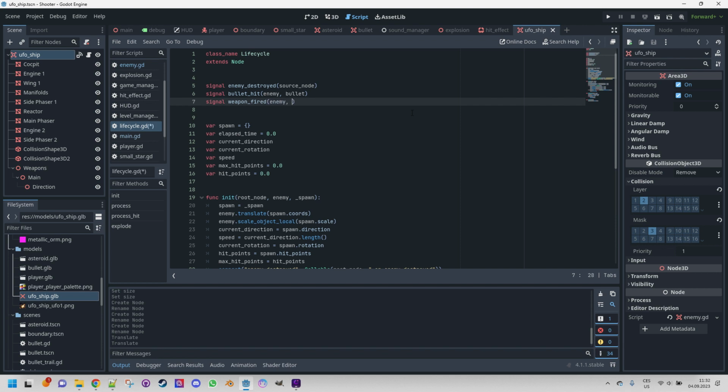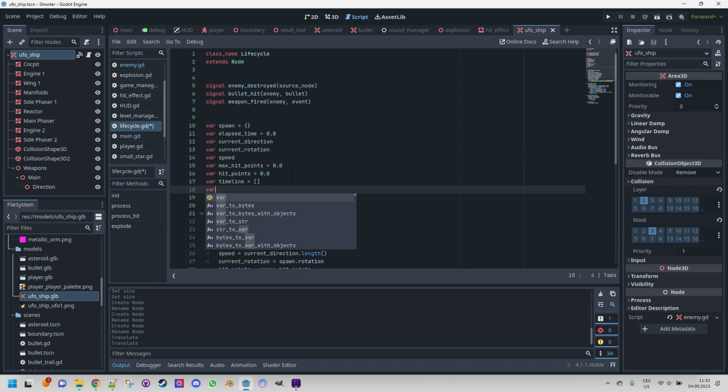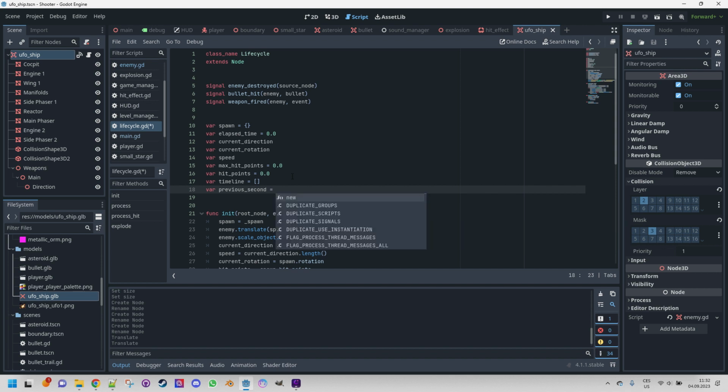Enemy event. So we want to inform the main script which enemy fired and what kind of bullet, projectile, missile has been sent to the player's direction. Now we need to add a timeline here as well, because we'll be calculating these events, and the same trick where previous second is 0.